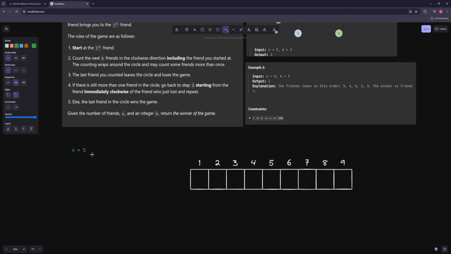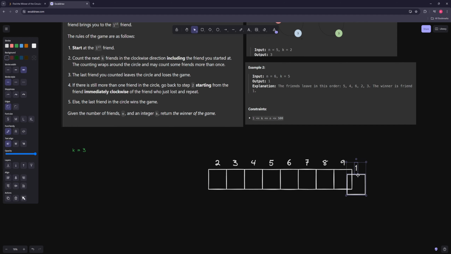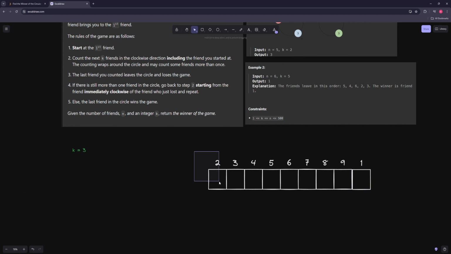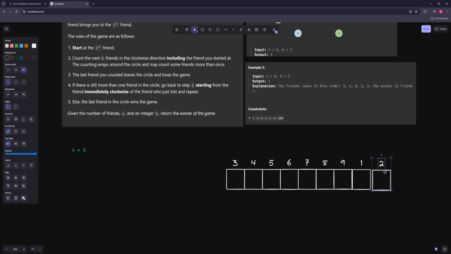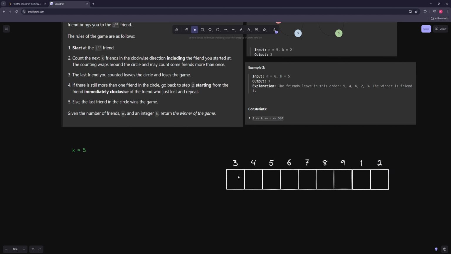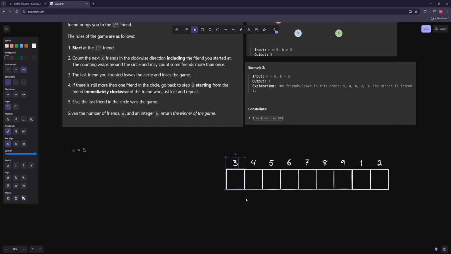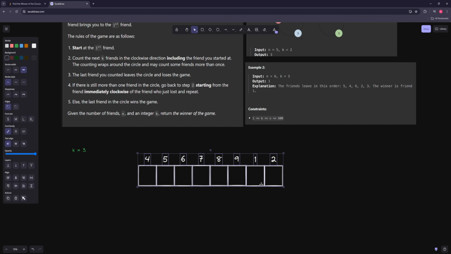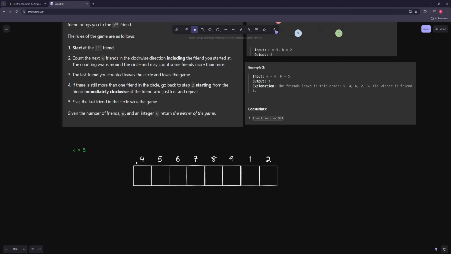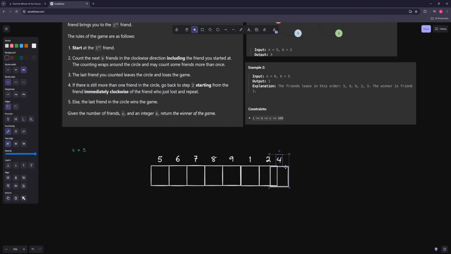So we can just say if k is 3, let's pop k minus 1, and bring those to the end. So we'll pop 1. So we have to pop 2 of them, right? We'll pop again. And every time we pop, we just put it at the end. And now we have the guy we want to remove. So this is the guy we want to remove. Then we do the same thing. So we pop k minus 1 times, and we bring them to the end.